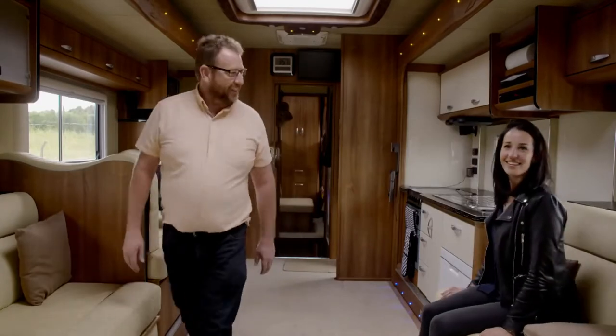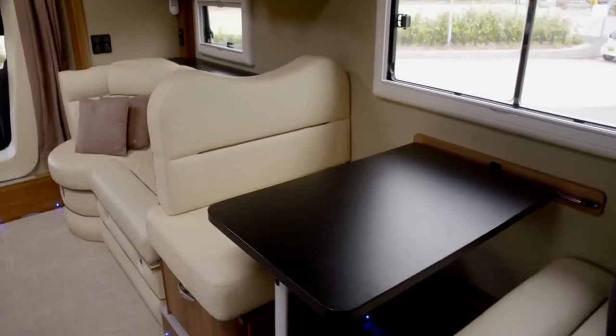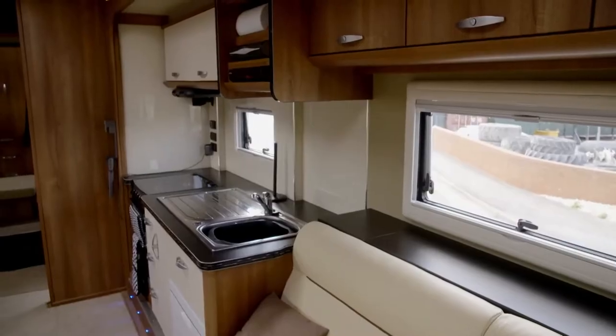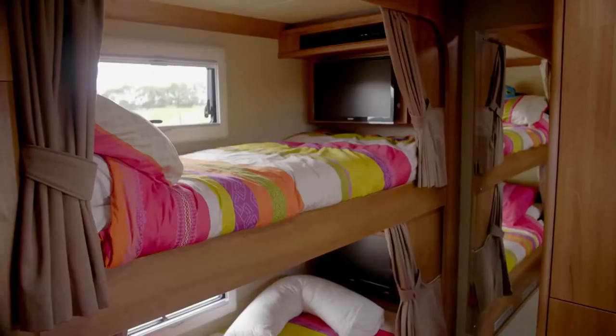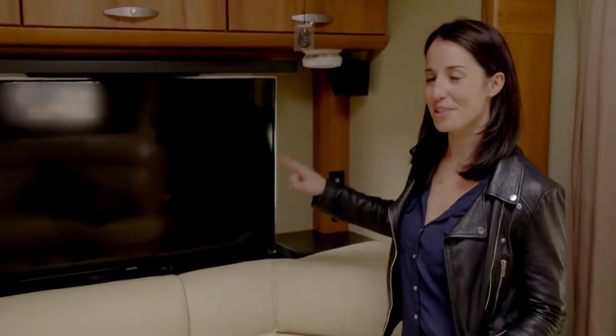Now you've got all that space, it's really comfortable. This pulls across to make a big lounge, this makes a big bed, that's your diner area. You've got a dishwasher, cookers, microwaves, all-round sound. Everything is fully loaded. There's a 42-inch smart TV which is linked — you can use it as a computer. There are four or five TVs, including outside TVs and one in the front bed. It links to a satellite as you're driving, so you can watch various channels. It's linked to the internet. It has Wi-Fi. It has everything.